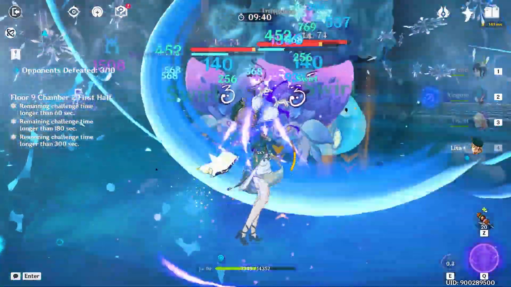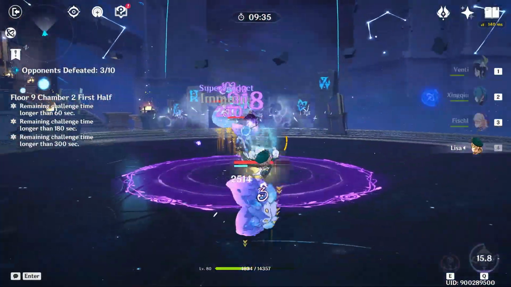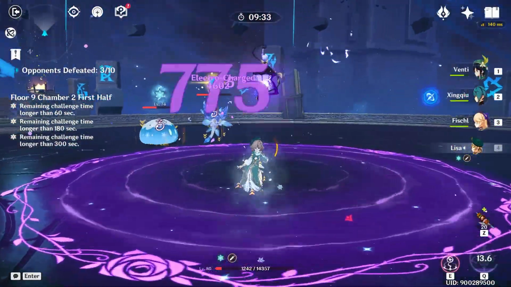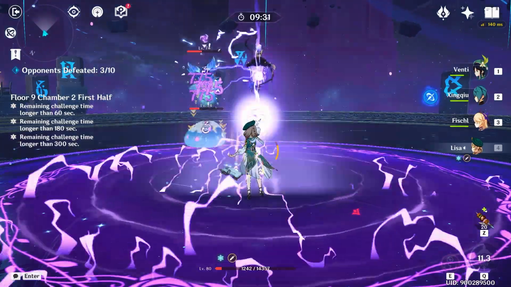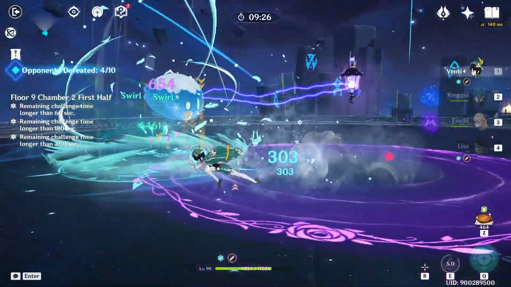This reaction deals electro damage over time to both the electro-charged target and any nearby target that are wet. Electro-charged target will have both a hydro and a electro aura simultaneously. The coexistence of elements make it possible for multiple reactions to be triggered on an electro-charged target if a third element is applied.